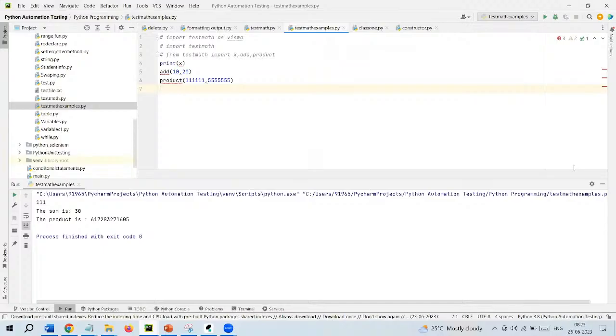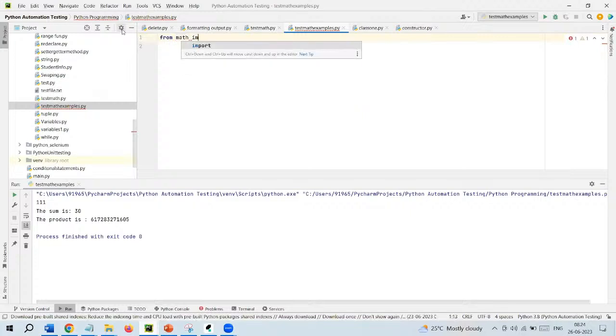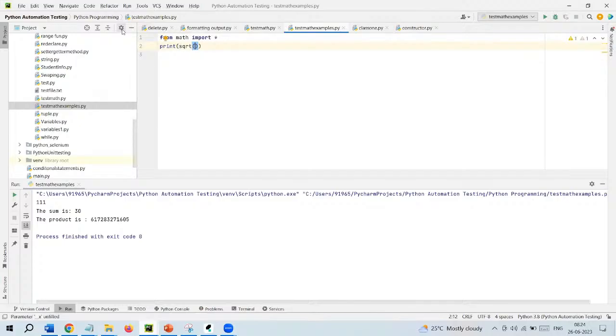Okay, so we are having some predefined modules also available, something called math module also. I will show you the math module. This was designed by the Python team. Simply like from math, see, there is a module called math. From math import star. Okay, so print of square root is a function which is available in that math module.